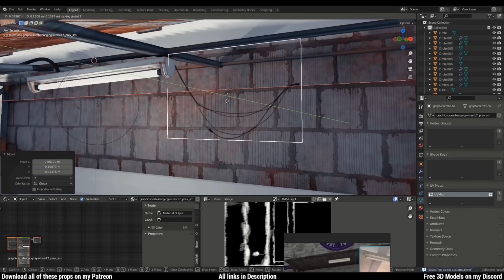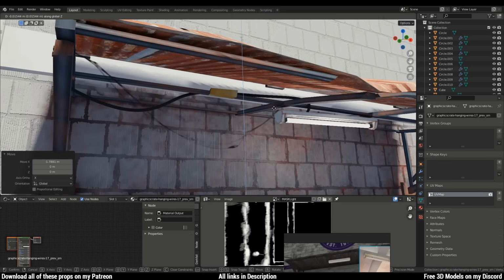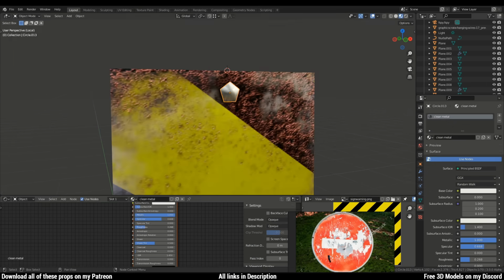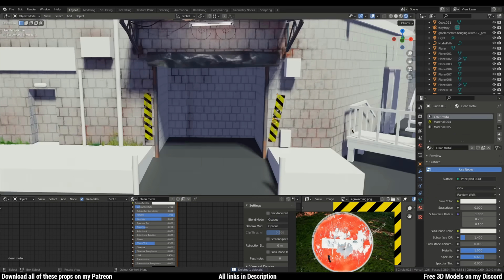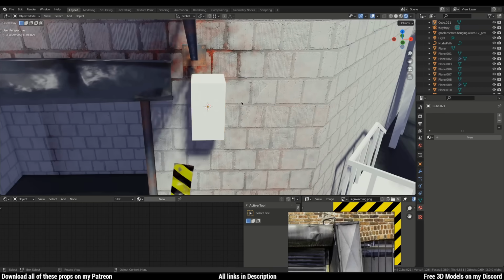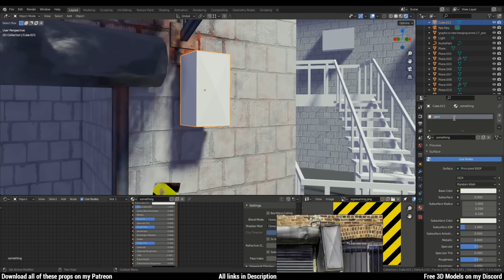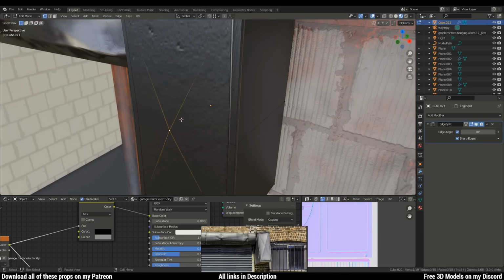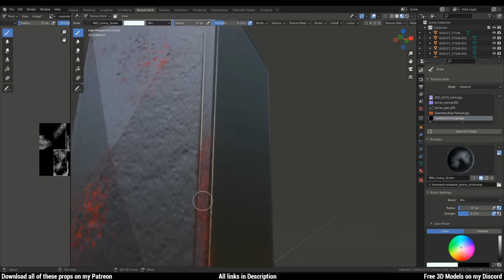I added transparent cable images, which are a groundbreaking discovery for me at least, because they look so good and are so simple to make. I added these caution signs because you gotta be careful, and obviously added some low poly screws to hold them onto the wall. After that, I decided to make an electric housing box that will power the garage door, and again, I used the air conditioner texture for the normal map.